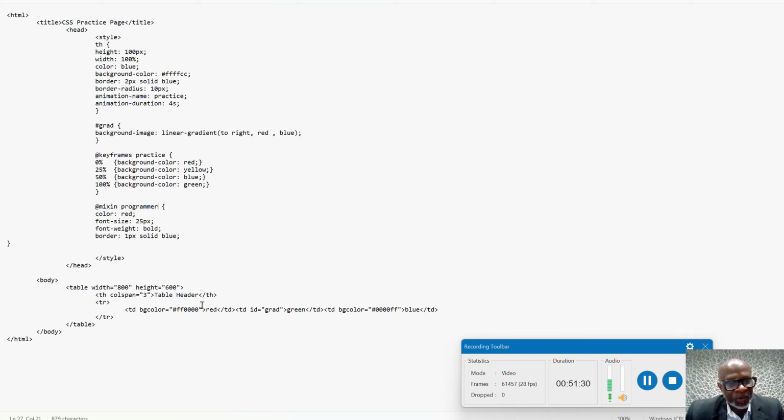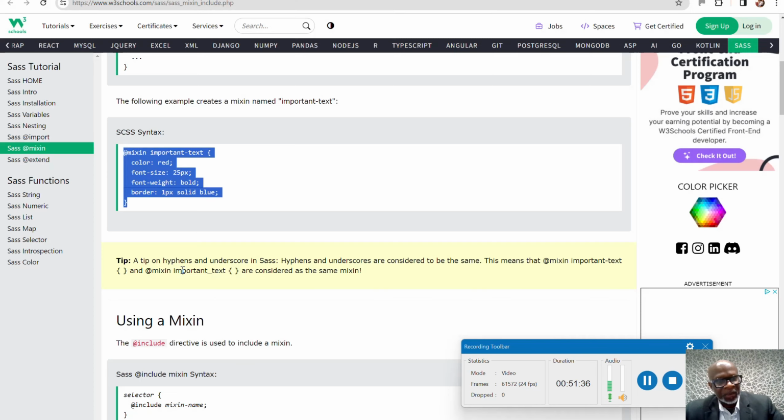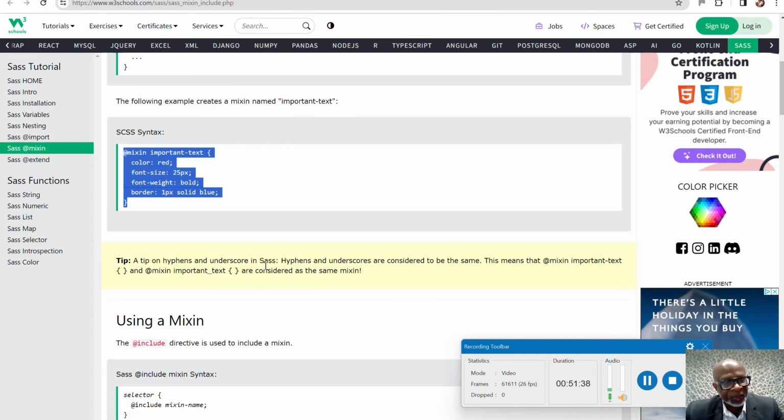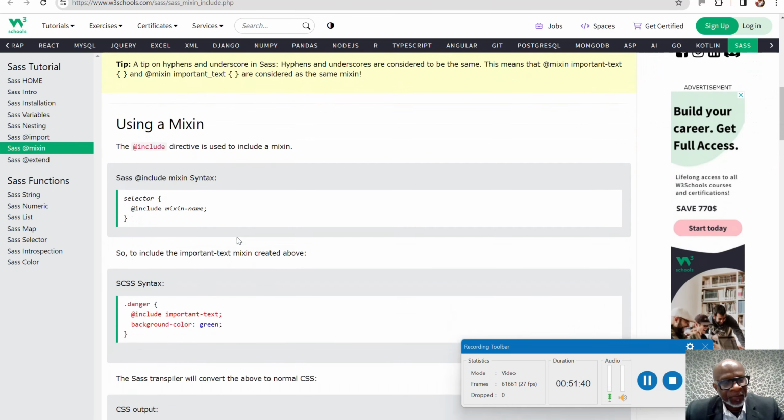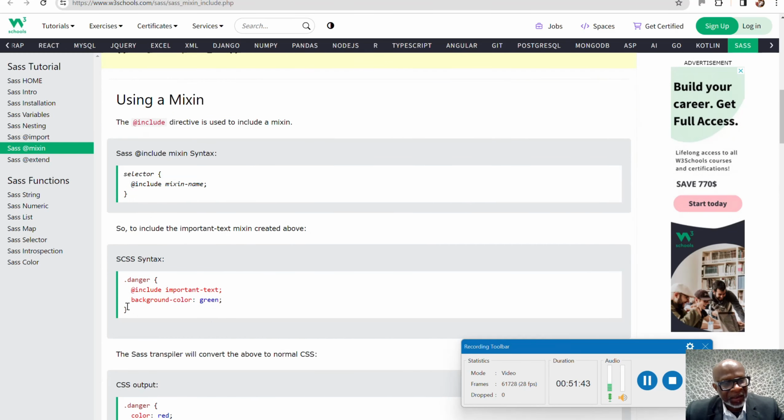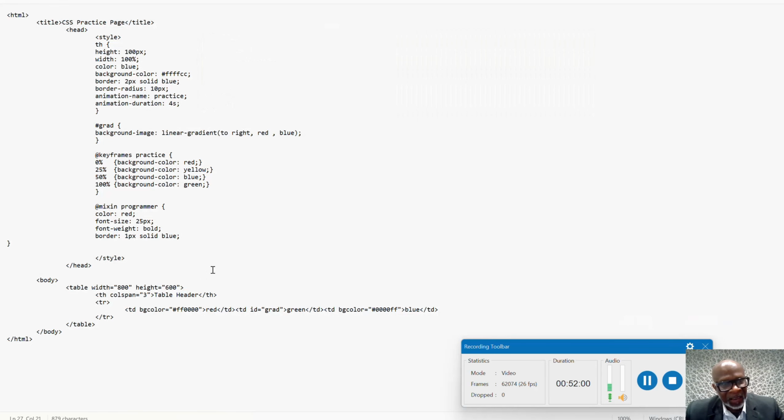What we want to do is make the background green instead. And using this directive as it is shown here, let's copy this. It says CSS and add this here.